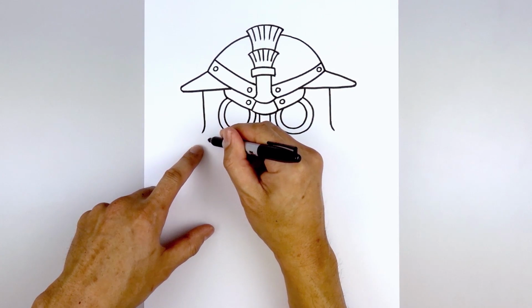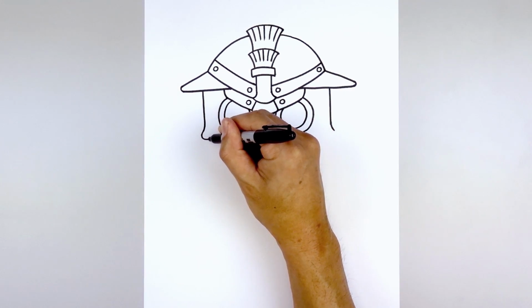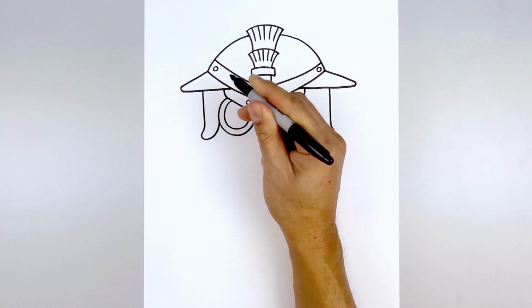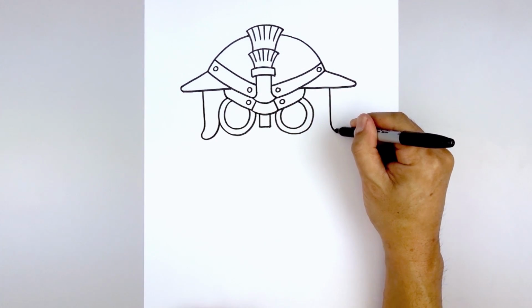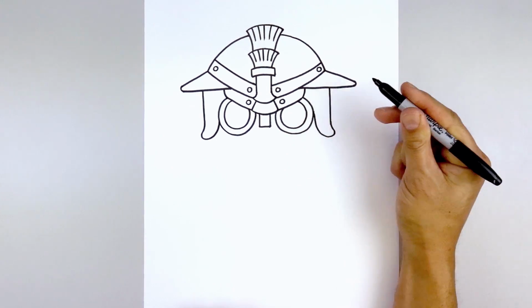Let's round out the bottom of the flap and then come up towards the outside of the goggle. Just curve around, pull that in, and then up. Do the same thing on the right. Rounding out the bottom, coming in, and up towards the side of the goggle.